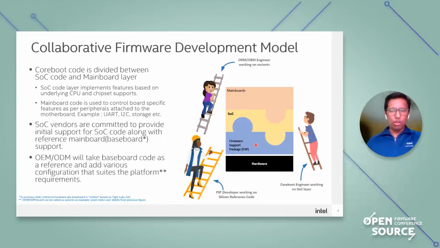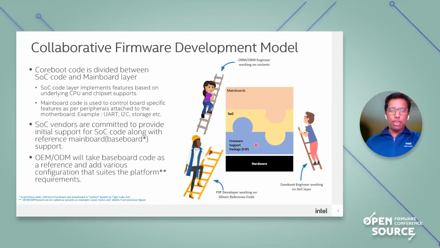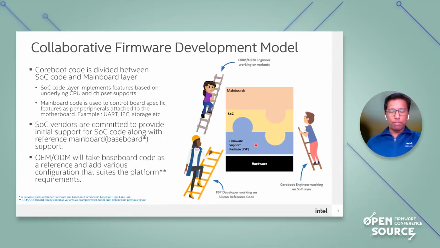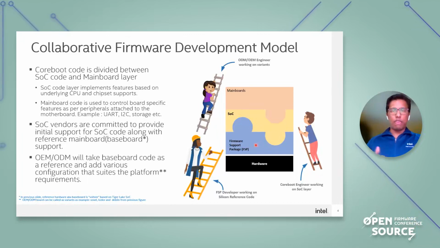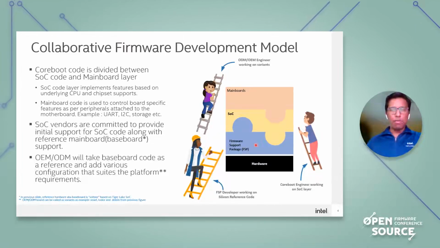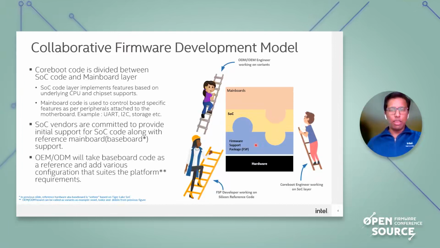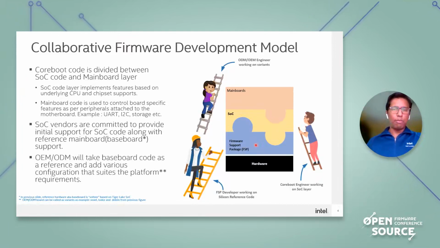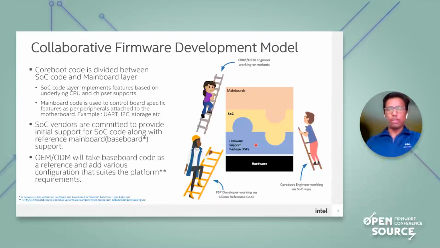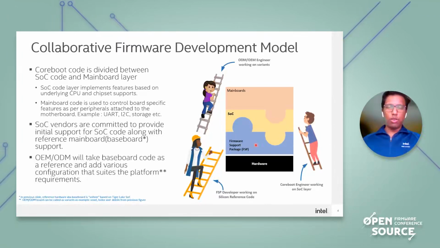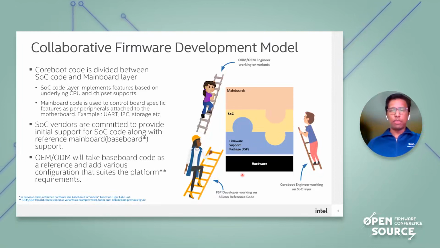What might happen is that your mainboard team might start looking into your SoC code to understand, hey, if I want to change my mainboard configuration from X to Y, do I have proper hooks implemented in the SoC, or do I need to implement that, right? And then your silicon team or SoC team starts looking into the FSP as sample code, right? So this is all good.